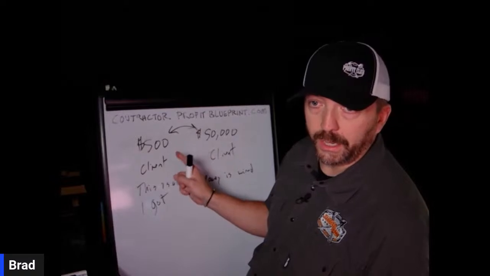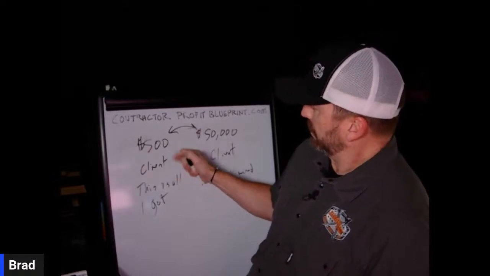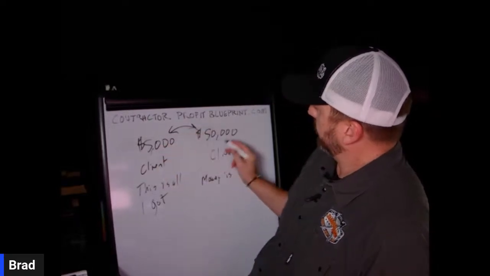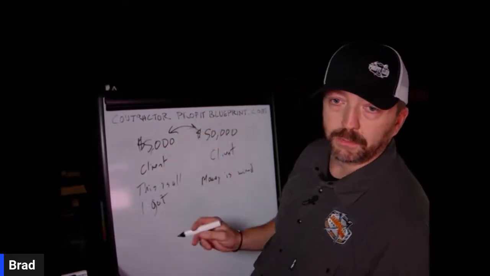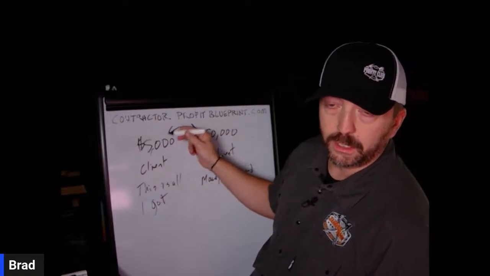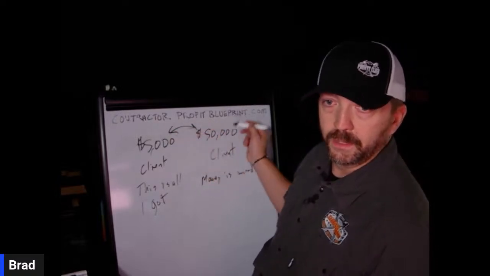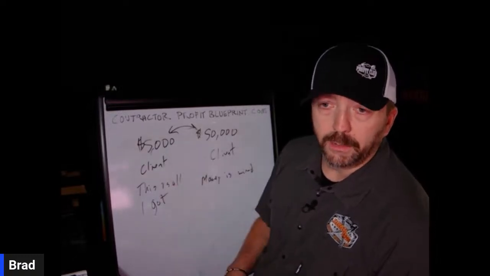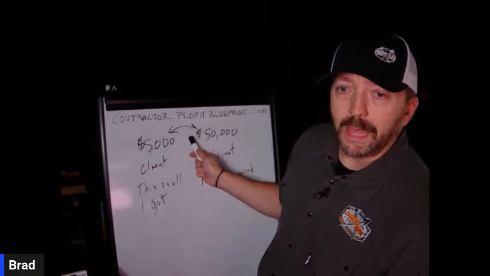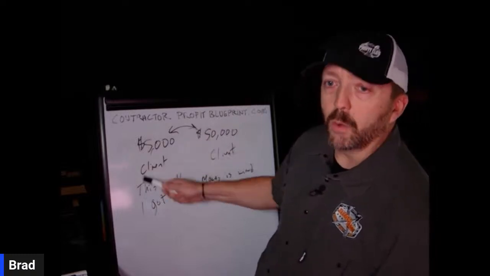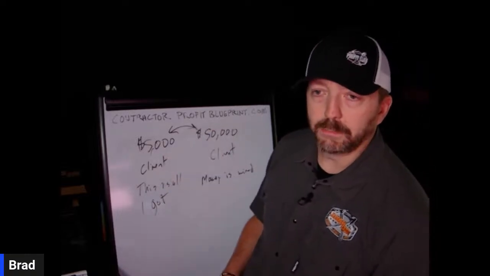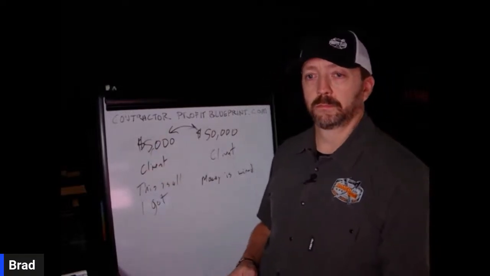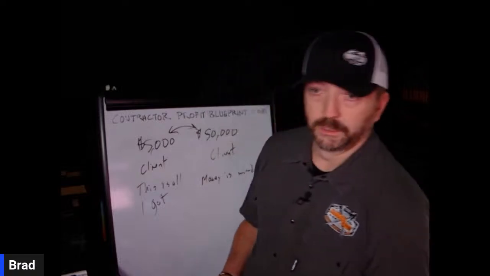So when you're selling jobs, even if it's 5,000 and 50,000, you're doing the exact same thing. The $5,000 client is going to complain to you the whole time you're doing the job. The $50,000 client, you probably won't even see him, and the money's going to be paid up front. If you're going to put that much effort into doing a job, why wouldn't you want to work for the easiest and best clients out there? It makes no sense to me. It just doesn't make any sense.